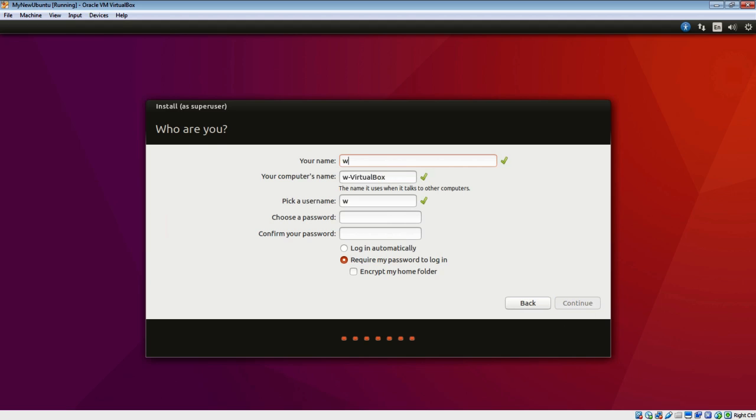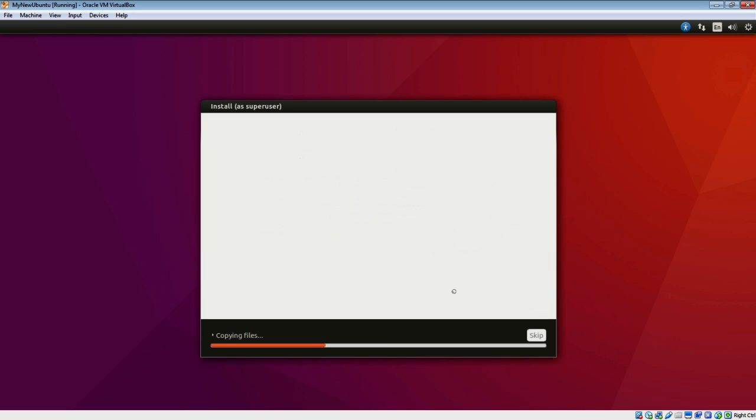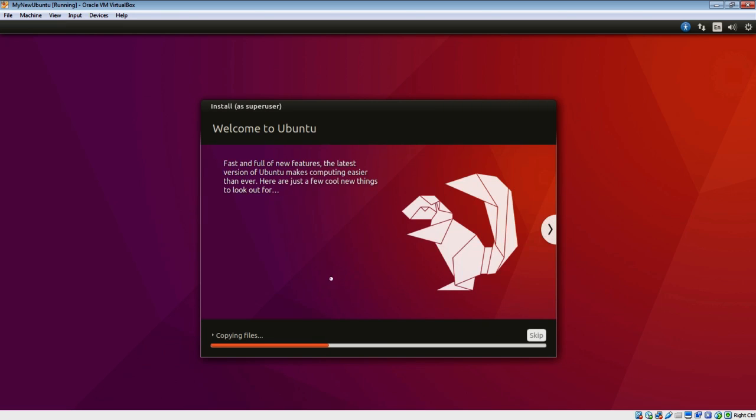My name is Ray of the Castle. It's not, but that'll do. And my password is very secret. It would be if it was a bit longer and better constructed, but hey ho, this is for the purposes of test only. And away we go. So there are options in terms of login as well.